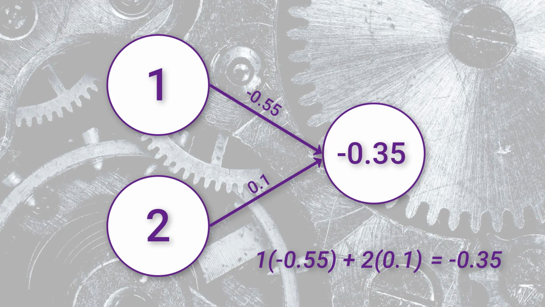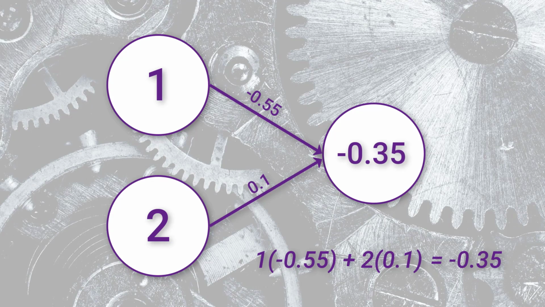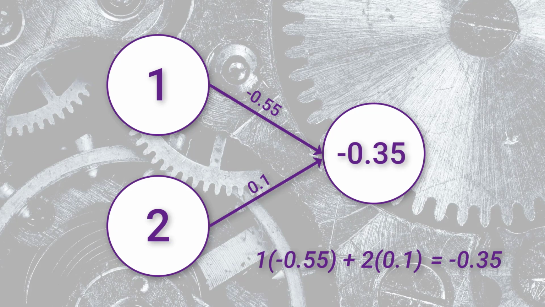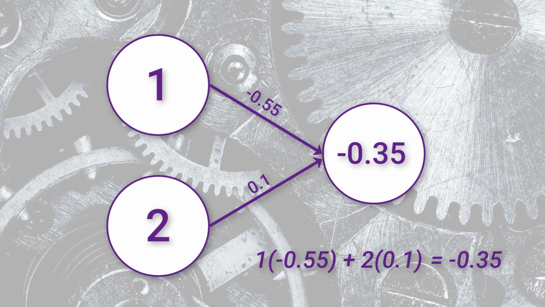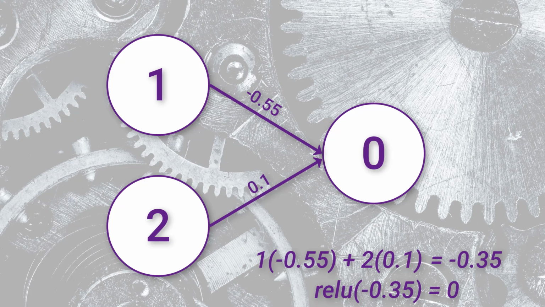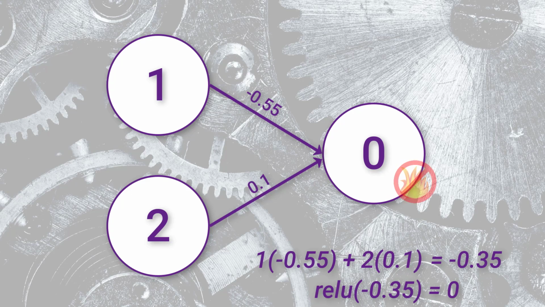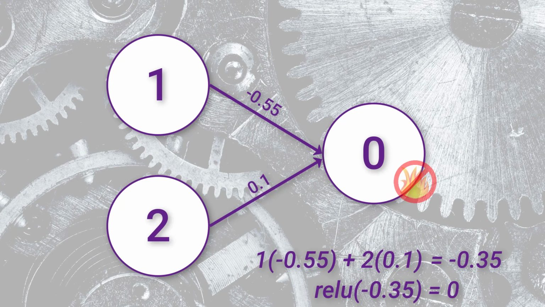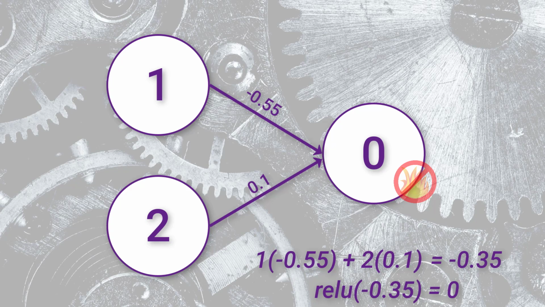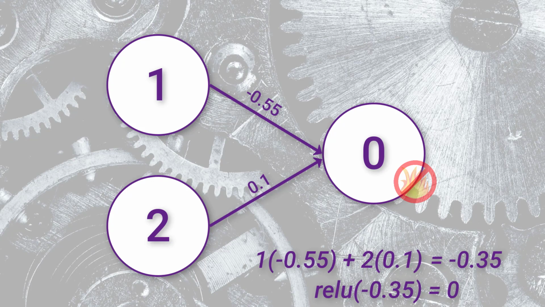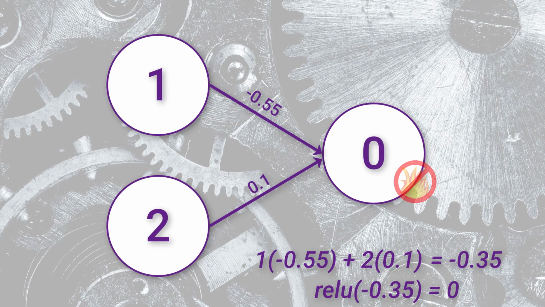We know that the value of ReLU at any given input will be the maximum of either 0 or the input itself. So in our case, the maximum of minus 0.35 and 0 is 0. With an activation output of 0, this neuron is considered to not be activated, or not firing. In fact, with ReLU, any neuron whose weighted sum of input is less than or equal to 0 will not be firing, and so no information from these non-activated neurons will be passed forward through to the rest of the network. Essentially, 0 is the threshold here for the weighted sum in determining whether a neuron is firing or not.